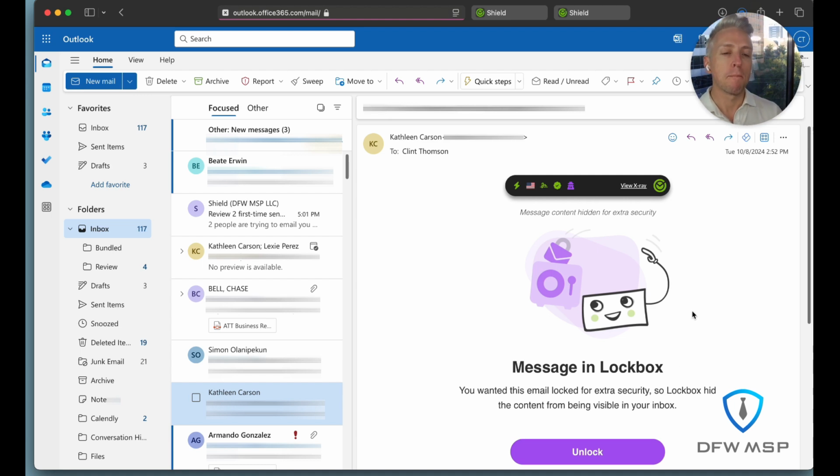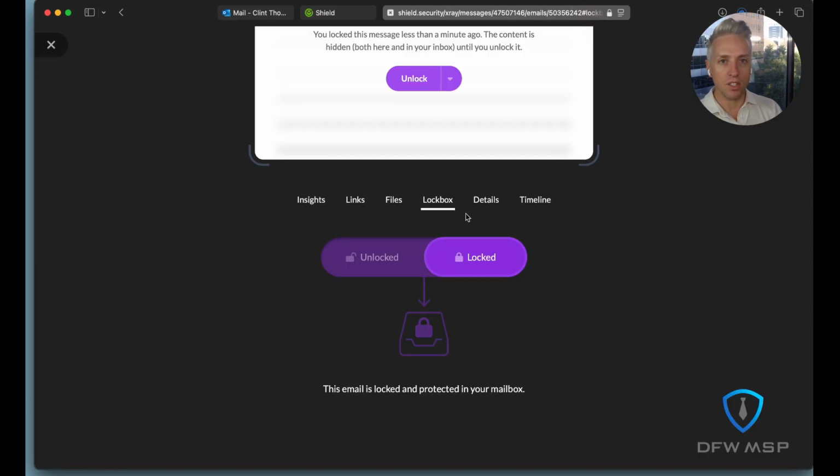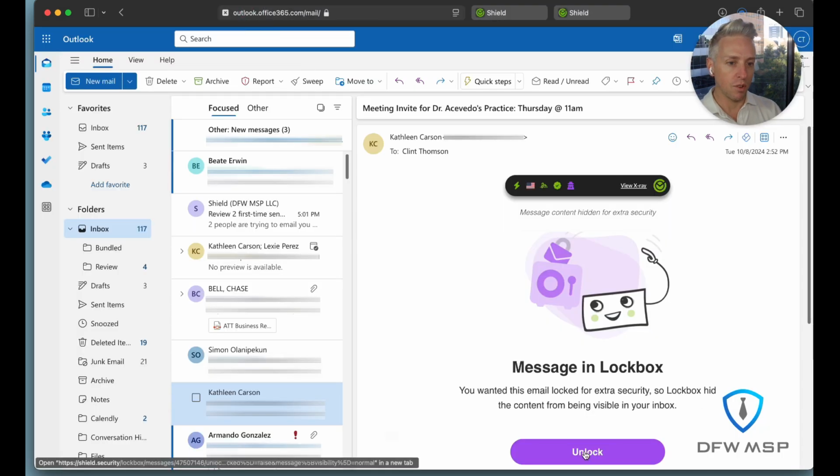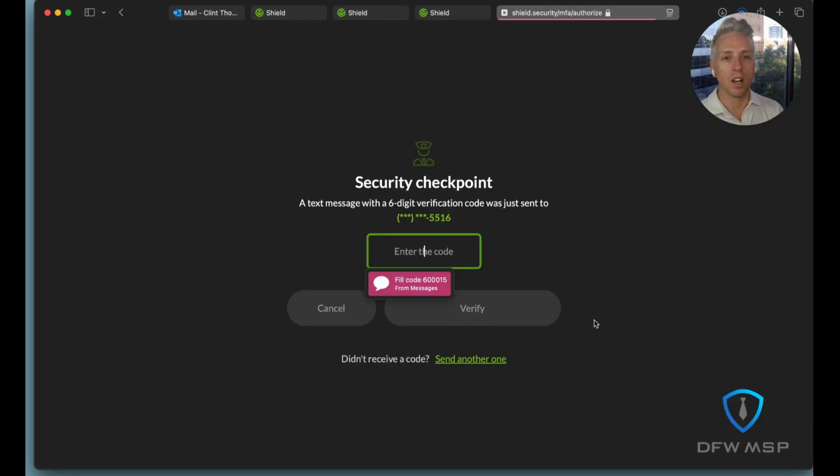This is good if you have important information in your email and you want to keep it, and it has sensitive information, but you don't want someone, if they break into your mailbox, to get your password or see your message. You don't want them to get that information. This is what will happen. And you can unlock it by going into the message itself, or you can click unlock right here to unlock the email.